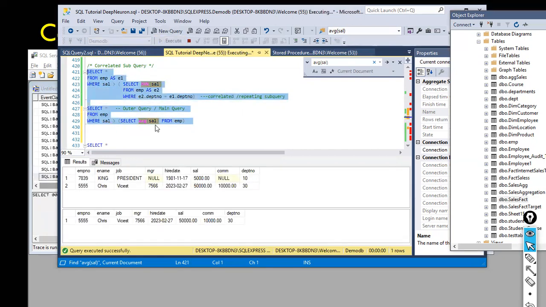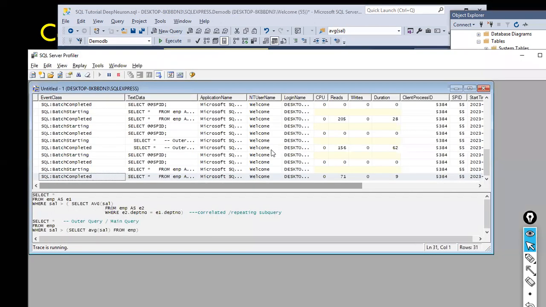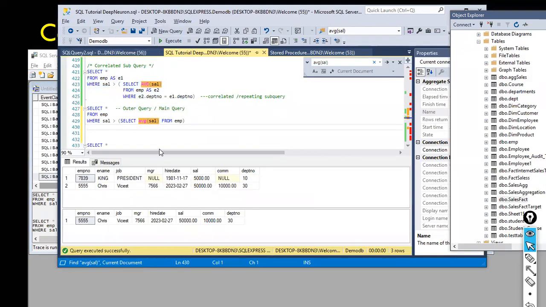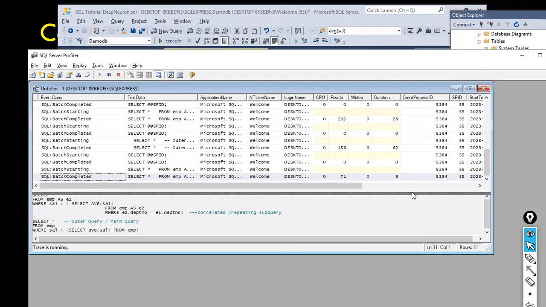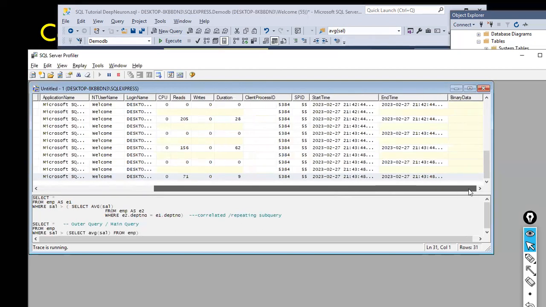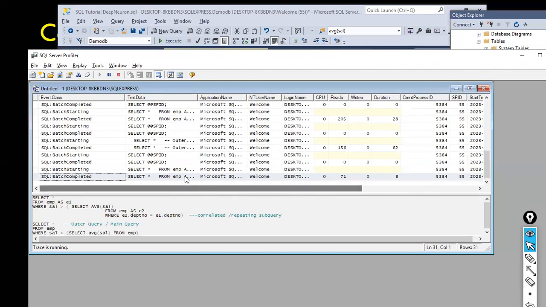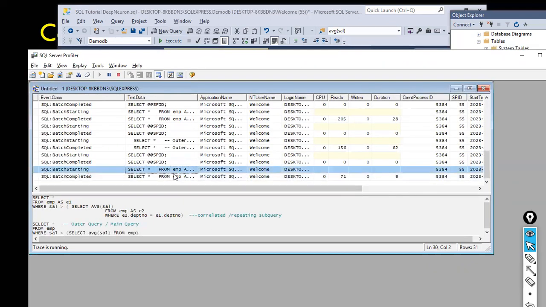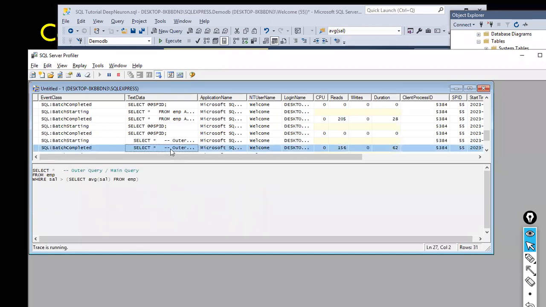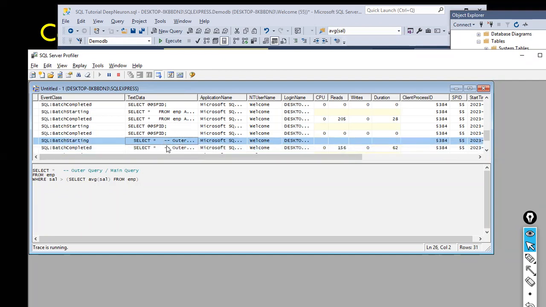But here we are doing the average on the entire table. Hence, when you execute it more than one time, both the query outputs get cached in memory, and we can see a drop in the elapsed time. But still, if you compare to this line, select this one and go down here, you can see the queries. It shows both queries, select average salary, and this one's reads and writes.